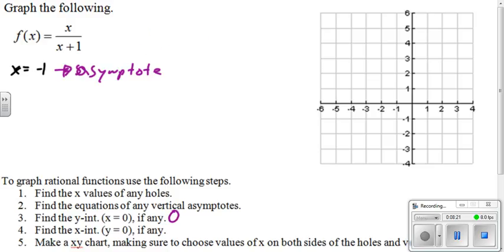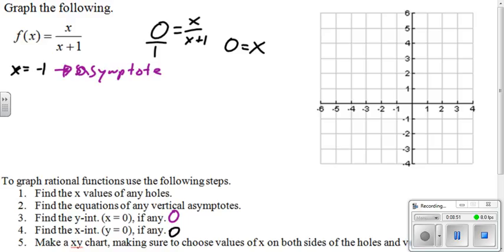Then to find our x-intercept, it would be where y is 0. So we'd say 0 = x/(x + 1). We can call this 0 over 1 and cross multiply to find this. (x + 1) times 0 is still just 0. 1 times x is x. So it would solve out at where x is 0. So the only x-intercept is 0, the only y-intercept is also 0.